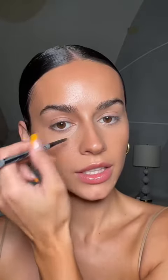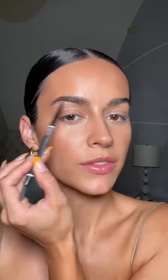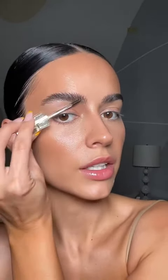I don't have any freckles like these girls so I'm just going to add a few with my brow pencil. While I already have my eyebrow pencil out, I'm just going to fill my brows now. I really want that fluffy eyebrow look so I'm using the Costas Air Brow.